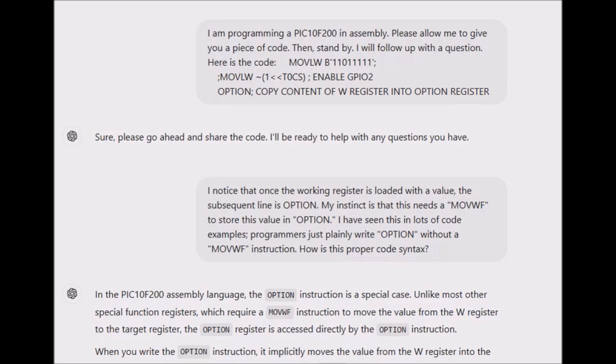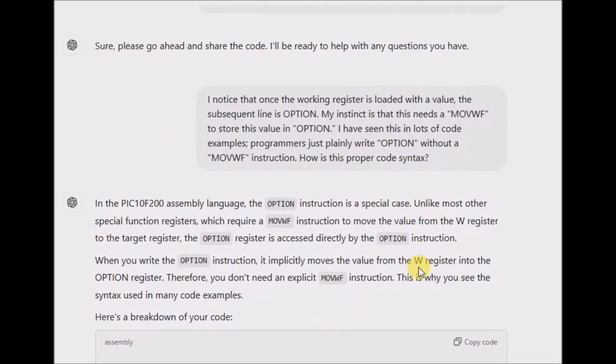Well, without rephrasing it again, I asked ChatGPT why this MOVWF command gets omitted. I'll read what it said so I don't paraphrase it wrong. In the PIC10F200 assembly language, the OPTION instruction is a special case.